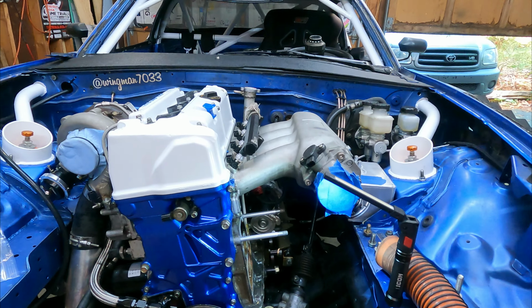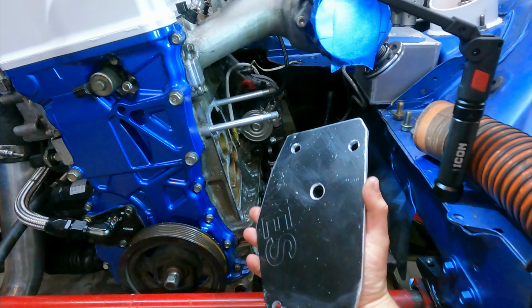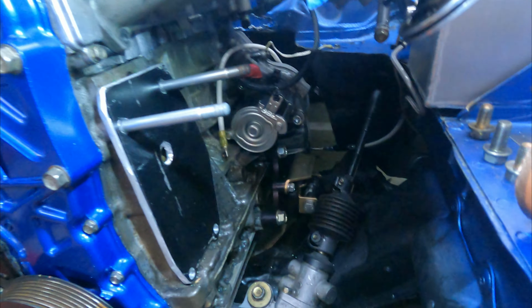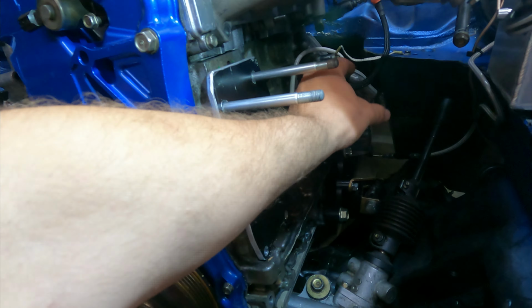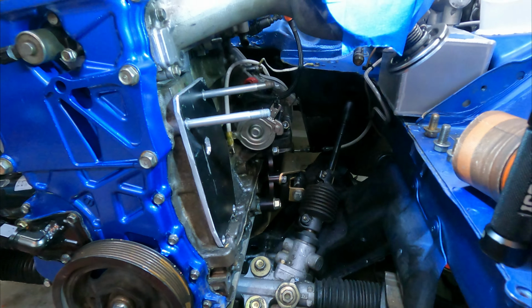Slapped the intake manifold on just so I could get a better idea of the kind of room I'm working with. And now the plate that I just cut is going to go right there like that. This is going to be the water outlet from the block. And now I have to fit the alternator and my new water pump somewhere in this area. So there should be plenty of room here to work with.